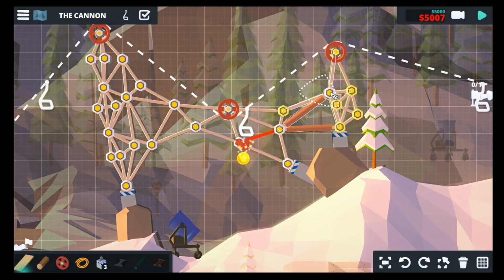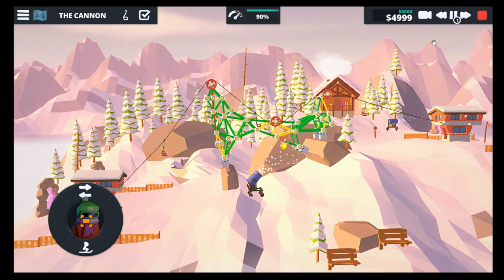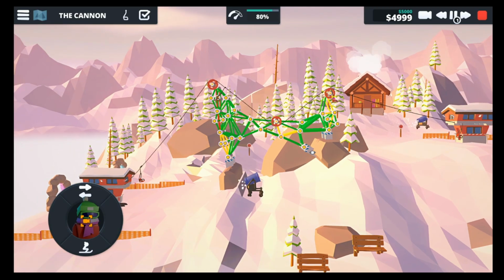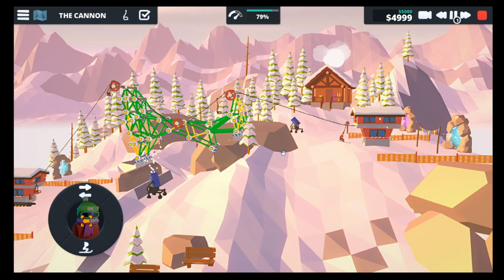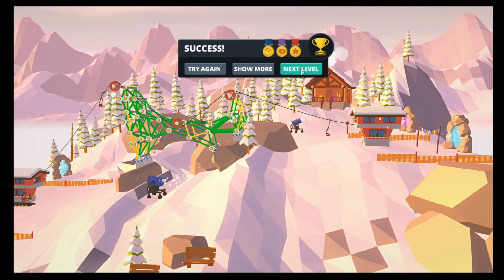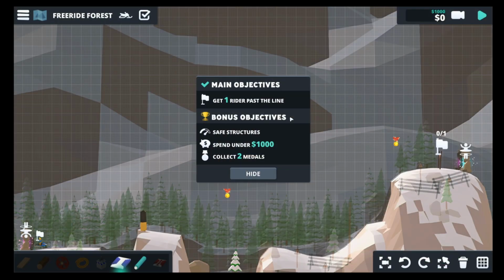I guess the way that this was distributed was everything. So what if I just don't move it as much? It's looking good. It's looking very good. Okay. Yes, finally. Now I can finally go on to the next level.